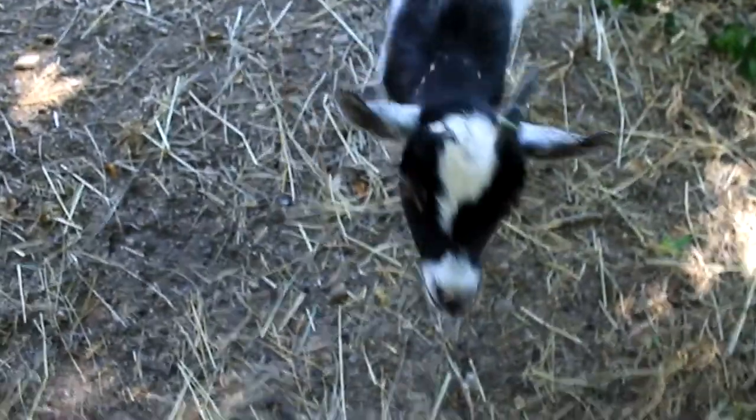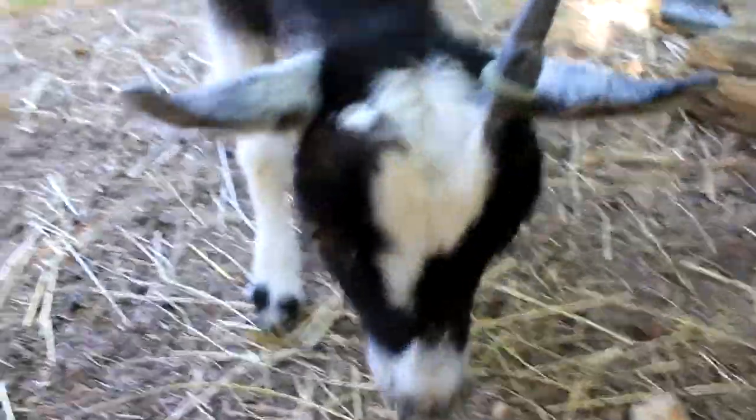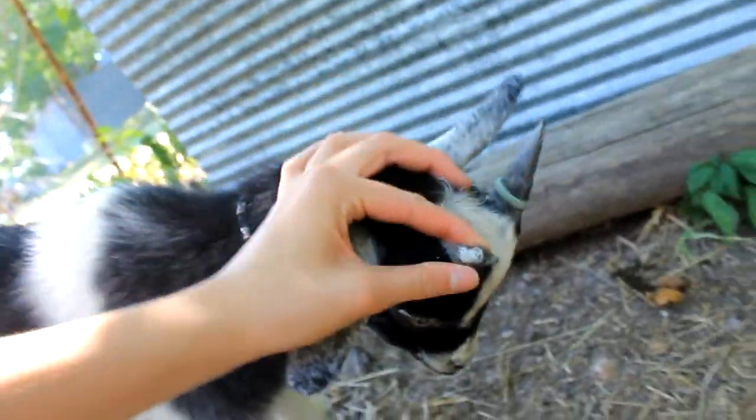Alright, I'll show you him. Hey, buddy. Can we look at your horns? Oh, my word. So, it was like this part where it's all white. It was like right at the base of his head. So all of this right here is new growth.